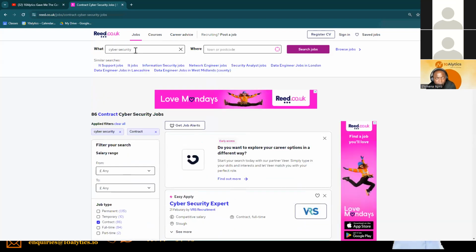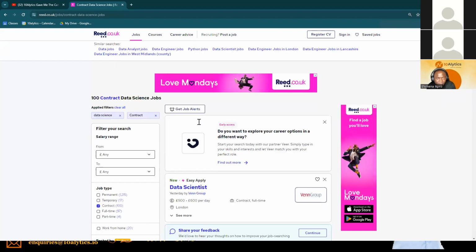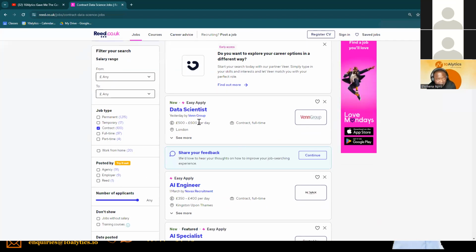Take for example, I don't want to talk too much, but these are the key things: cybersecurity, data engineering, data science is the same thing. You're not left out. Data scientist. Okay, so you guys are not left out. Data science is 500. This is not my site. It's not me that owns read.co.uk. This is a job site. 500 to 550 pounds per day, 350 to 400.